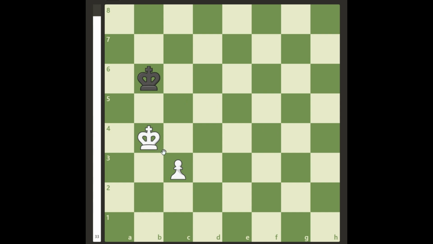Okay, now black has to move, which means he has to move away and give our king some sort of freedom here. And as I said, we need to go and reach any of these three squares in front of our pawn, then we will win this. And okay, so he wants to stop us from going here. Only move to stop is going there. We go here. We have the opposition, and we are in front of our pawn, so we have 2 out of 3, and we are winning.